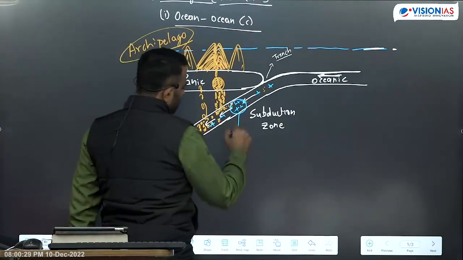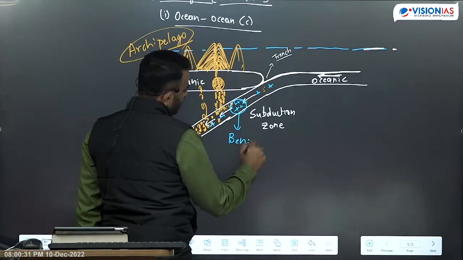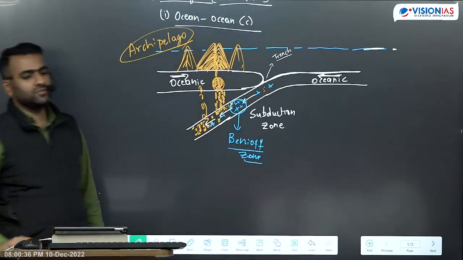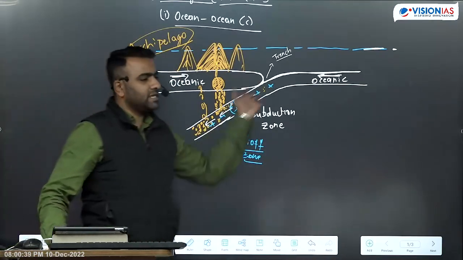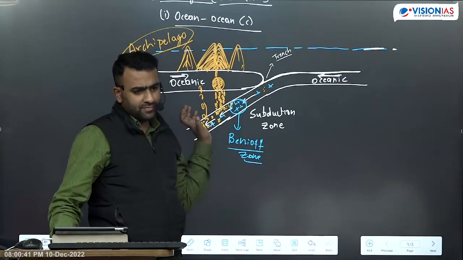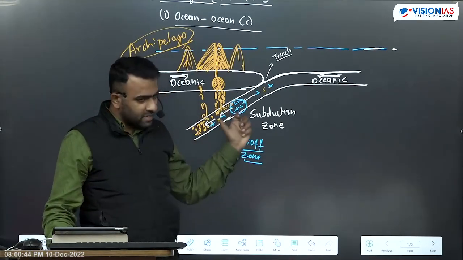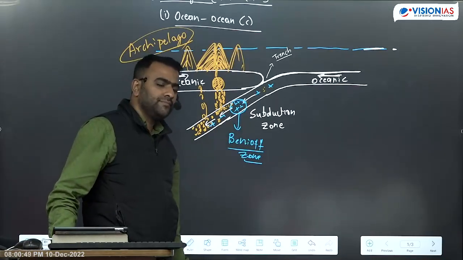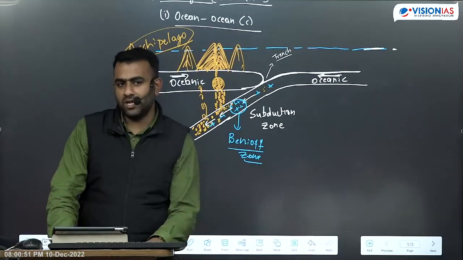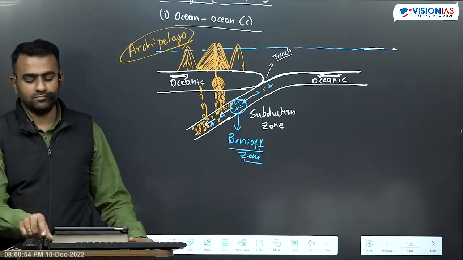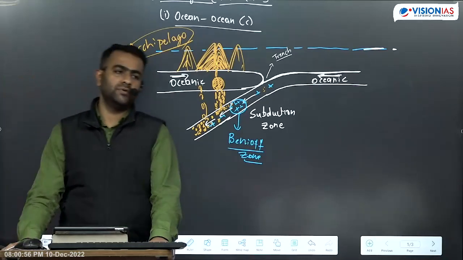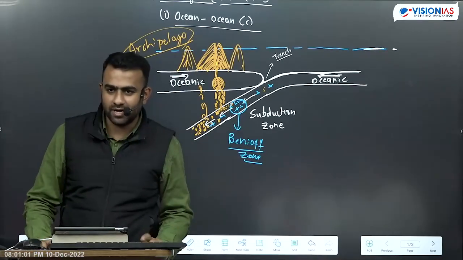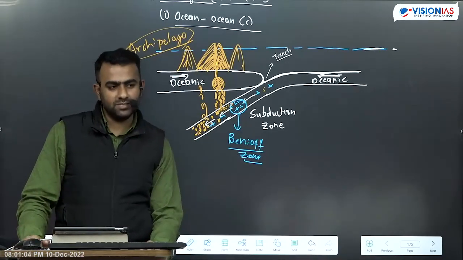Such a zone is called the Benioff zone. What is a Benioff zone? It is a zone in the subducting plate. Along the subduction zone, there is one particular part where the maximum number of earthquakes is observed. So that is the Benioff zone. This is the ocean convergent plate boundary. That is how the oceanic plate created at one end gets destroyed at another end, resulting in balance.